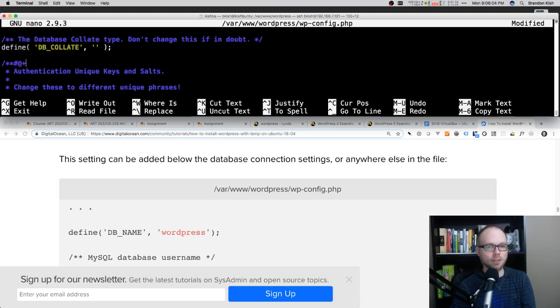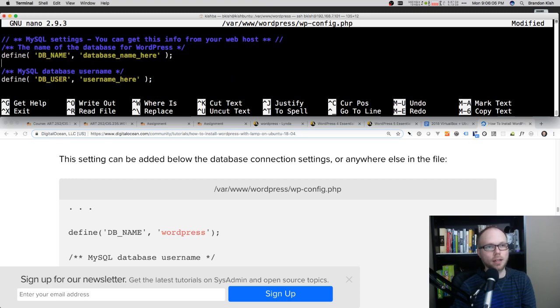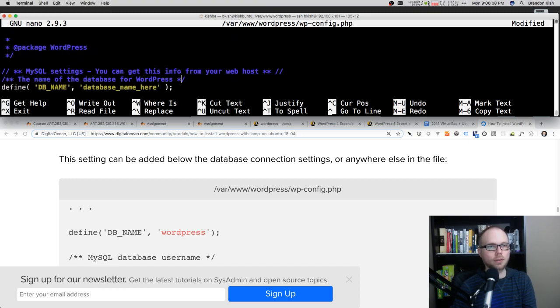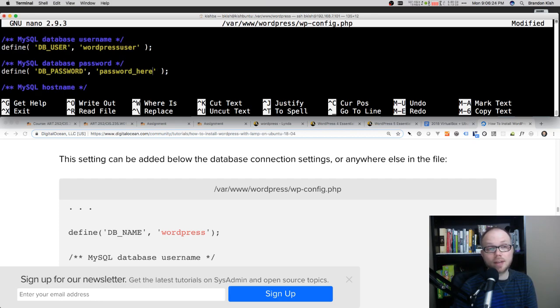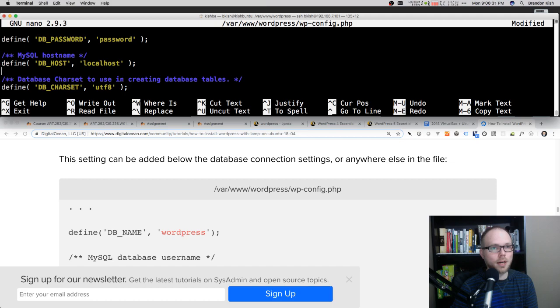I'm going to scroll back up because the next thing that we have to do is actually define how to connect to the database. So you remember that we weren't very creative with our database name. We called it WordPress. And for the user, I think we had left it at WordPress user. You might have different values. But this is where you need to have that password. And remember, I left mine as password, which is really bad of me. Hopefully yours is a little bit different. It asks, where is this database located? We're going to say it's localhost. That's the keyword for this computer, this VM.